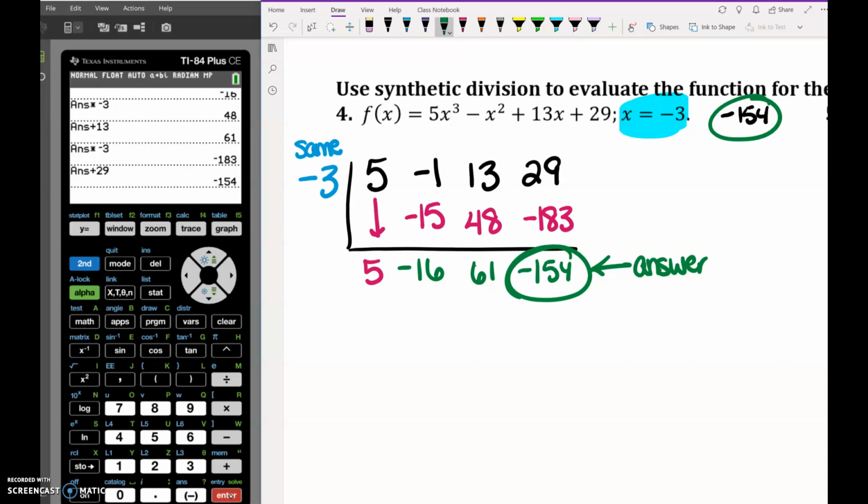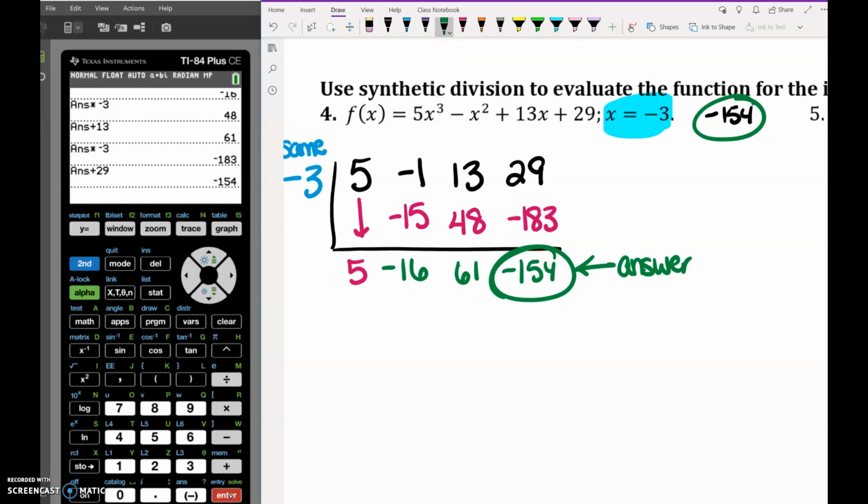So if you really like this process of multiplication, addition, I think this is a lot easier for evaluating than trying to get all of those parentheses in just the right place and get the exponents in there and, oh crap, what if I have a fat finger that day and miss a key and then I've made a mistake and then my answer is wrong. So I have seen on the test people enter this in their calculator, but then also do synthetic division to check themselves, and if they get the same answer both times, then they know that they're good and they've got their answer. Do we need to try number 5, or do you feel like you got this?